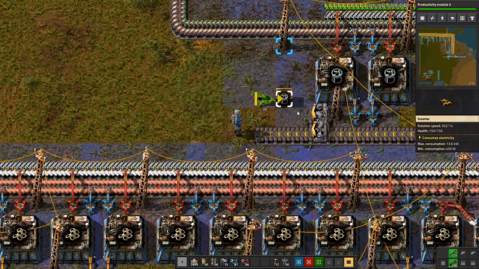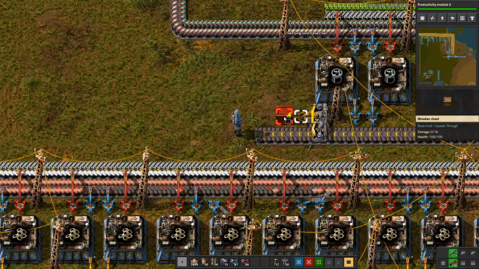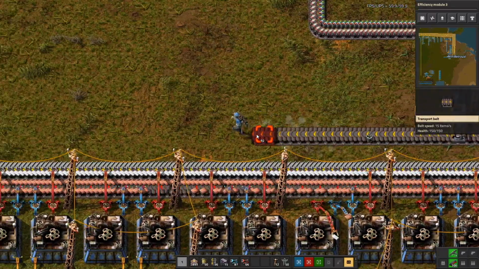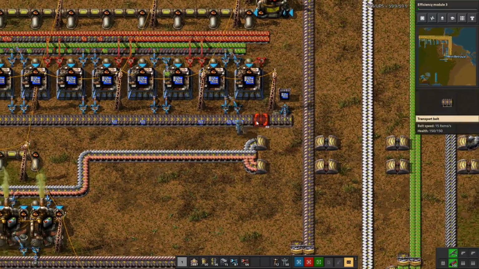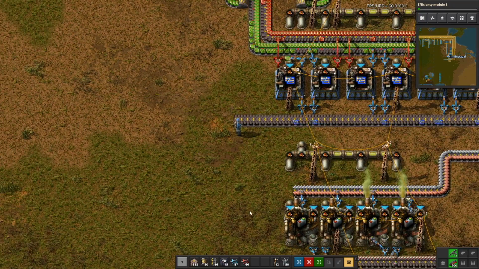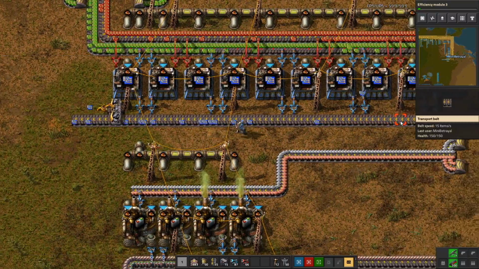I'll just use a yellow inserter. No need for it to be too fast. Okay, and then this one wants to join forces with blue circuits, which I will turn around to follow suit. We'll do a similar thing over here. One of them. I will use that steel chest though.